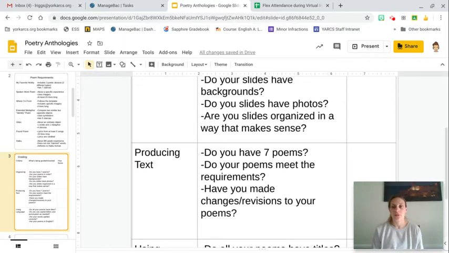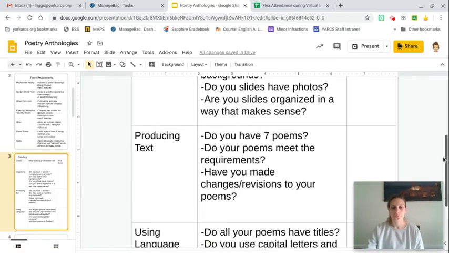And we know that reflection is one of our ATLs. So this is a really good time to engage in that ATL, making changes to your poems based on the feedback that I gave you. If you don't know how to revise or change your poem, or you need help creating a simile or a metaphor, we'll have class on Wednesday and then again next Wednesday. So make sure you are asking those questions and sending those emails so I can help you.